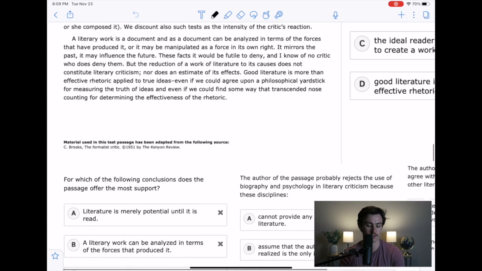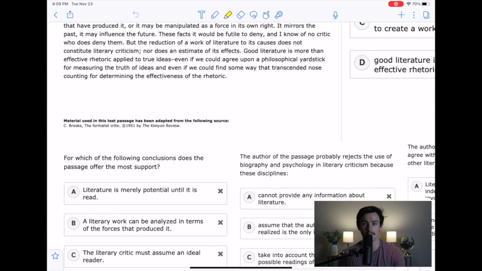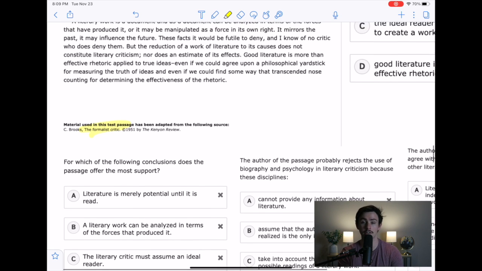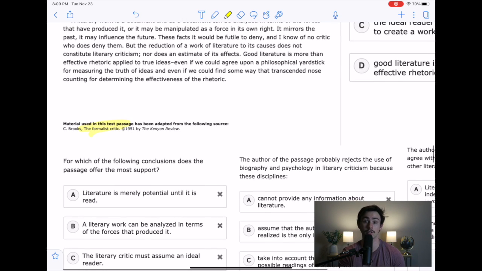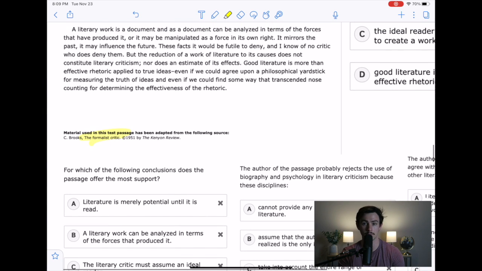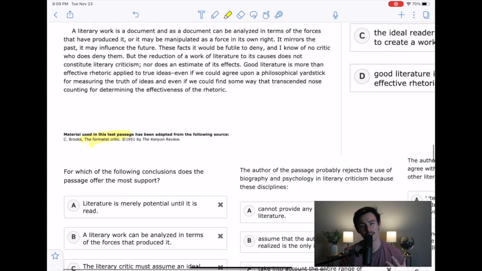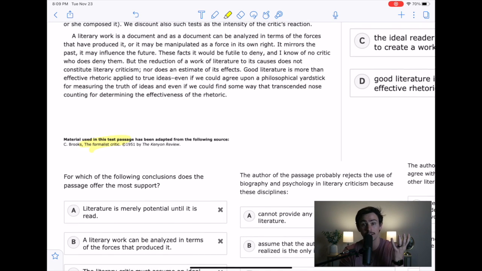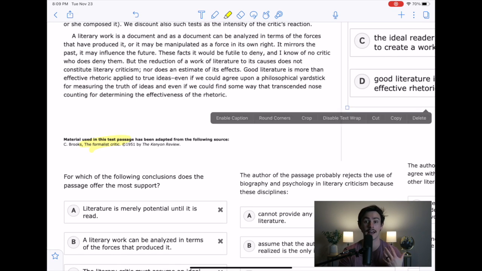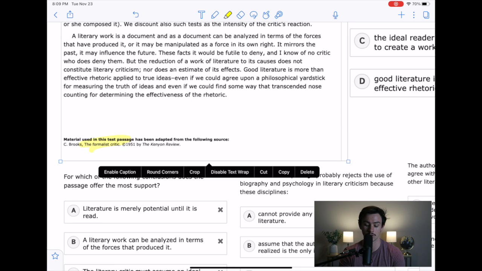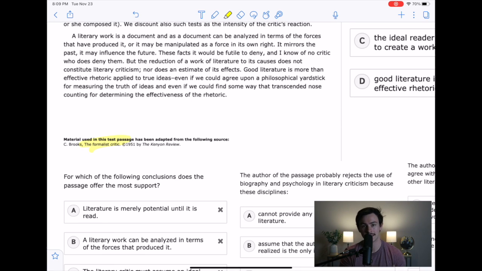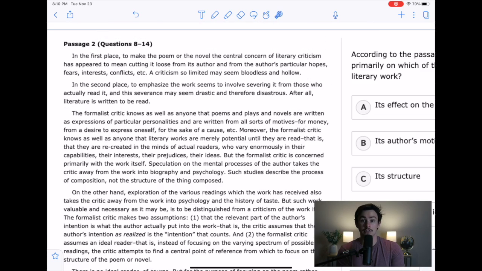First thing I always do is check the name of the passage. It is called The Formless Critic. Now, generally speaking, whenever I'm doing CARS, and if you've seen any of our videos of Maggie or myself breaking down CARS, you know that we don't take a ton of notes. We don't highlight at all during the CARS section of the exam. And generally all we write is a very condensed main idea at the end. But when I'm teaching and showing you how to actively read and understand and interpret, I'm going to highlight, I'm going to draw things. Let's go ahead and jump in.